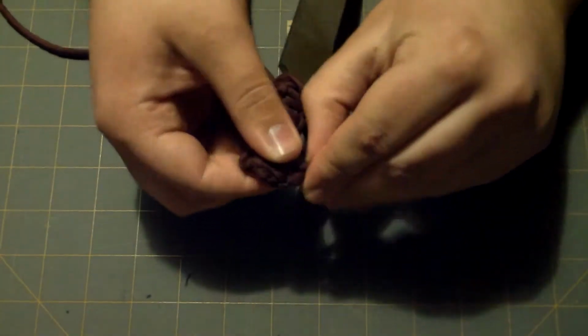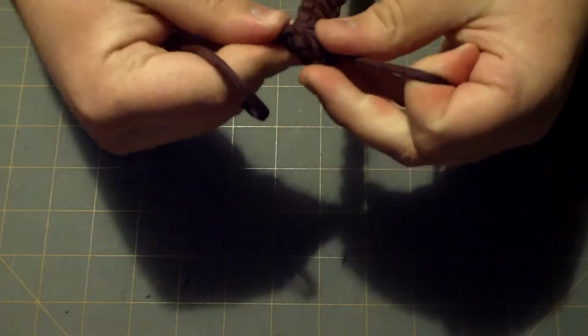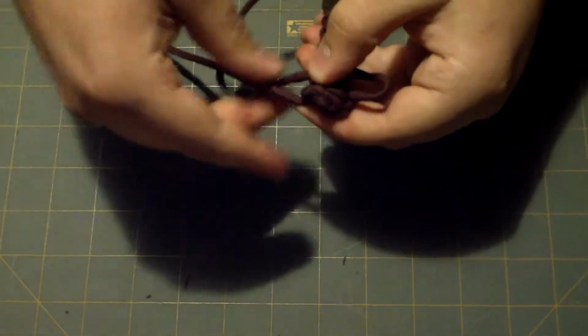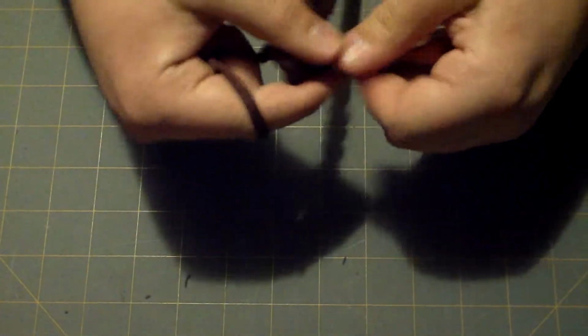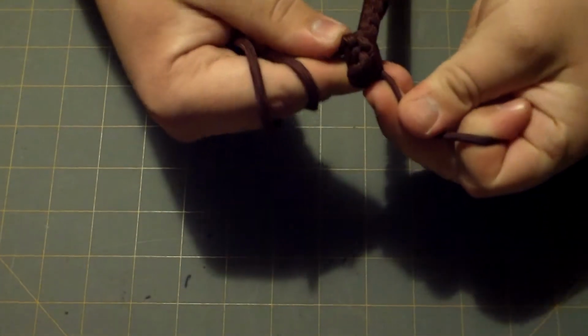It'll look alright, but you could do green, you could do bright orange, although the problem with bright colors is they do get dirty fast. And chances are, if you're using a file, it's going to get dirty. So, just be aware of that. Alright, so we're going to keep doing the exact same knot, and see it's getting thicker.